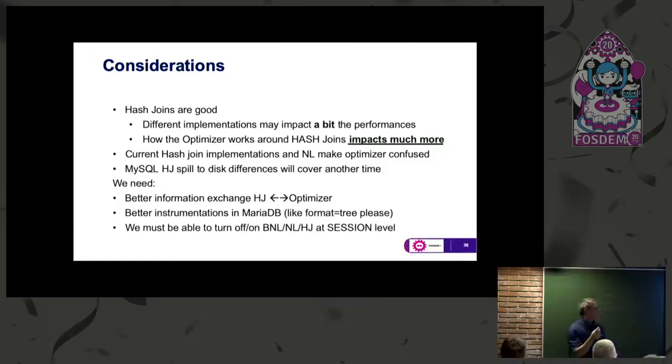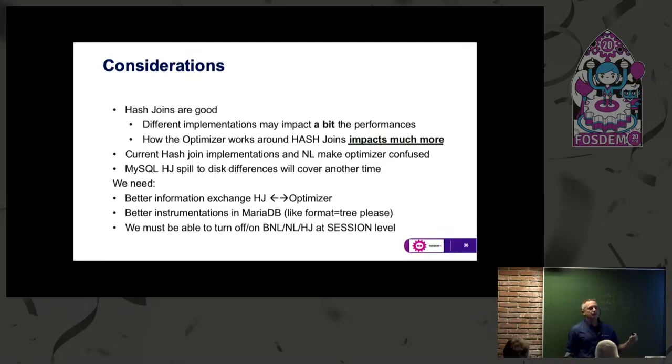So, considerations. The two implementations perform more or less similarly, but they are absolutely not the same thing. One uses one algorithm, another uses a different algorithm. One can spill to disk. In this test I did not use spill to disk, having a quite large join buffer, but of course sometimes the join was bigger than 1 gigabyte, so it was not fitting in memory, right, Eric? So in any case it spilled. But I was trying to reduce that. The point here is that the differences are very minimal. What instead makes the huge difference is the optimizer.